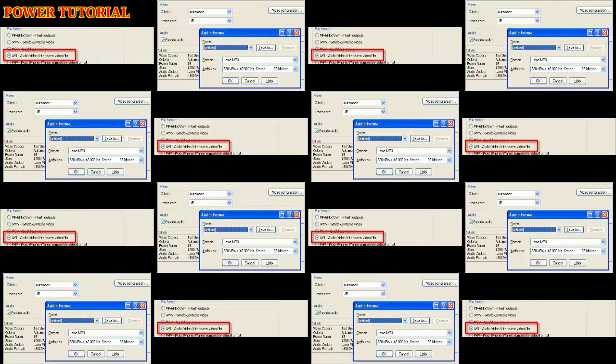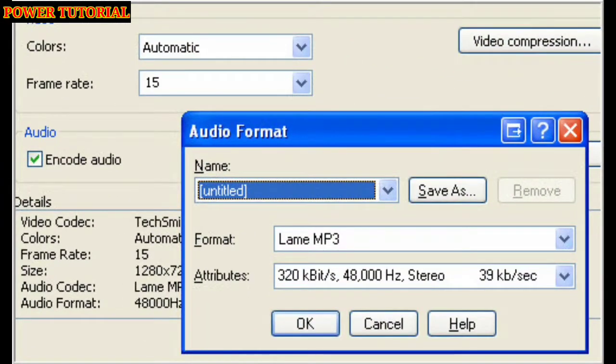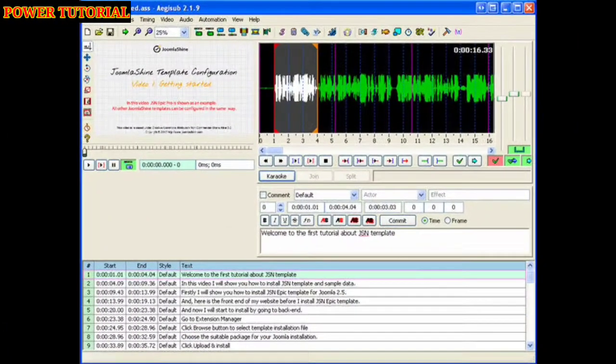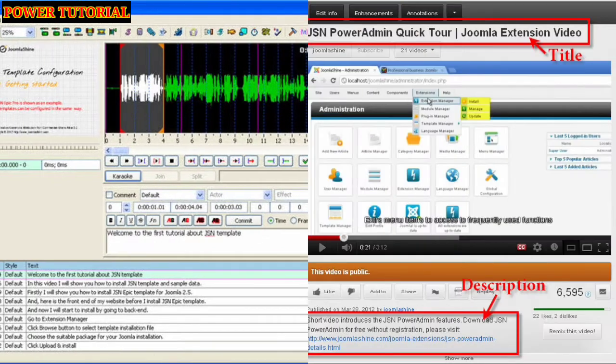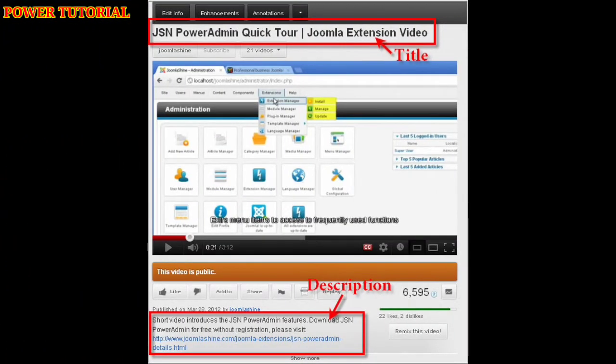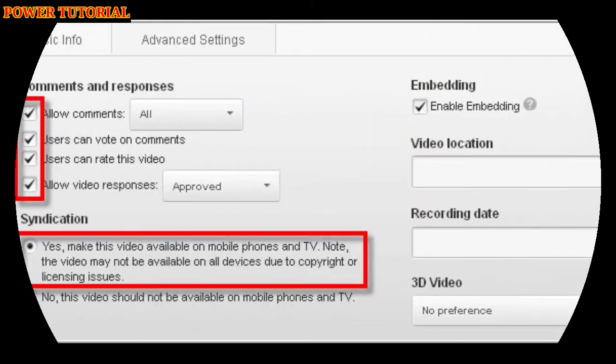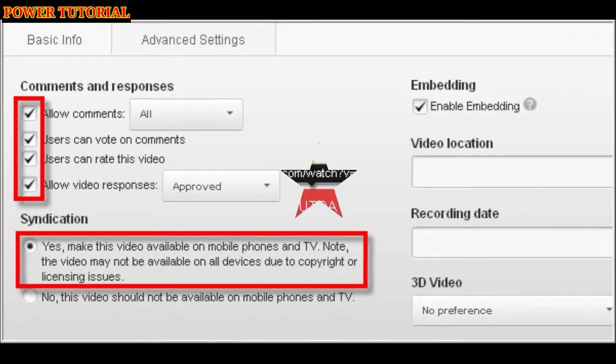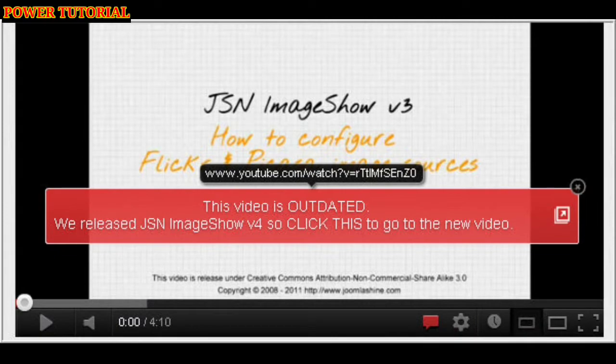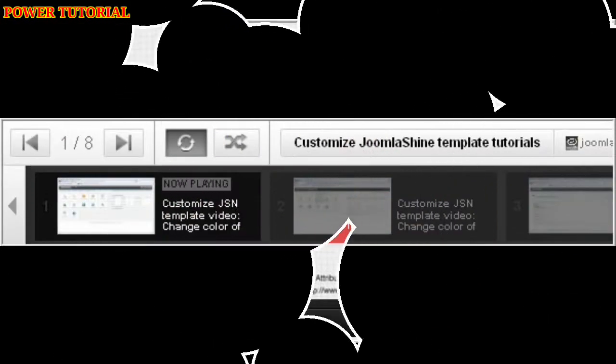I've just started creating tutorials for Joomla recently and I want to share with you some of my experiences. This tutorial will show you how to produce a high-quality YouTube tutorial without the use of a studio or even a video camera. You will be making a how-to video tutorial, or product introduction with voiceover and subtitles.